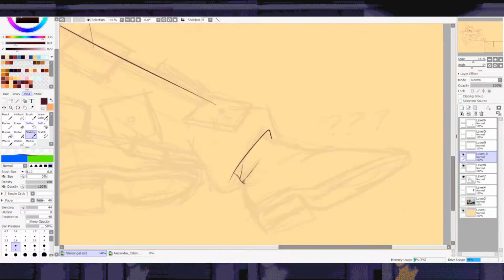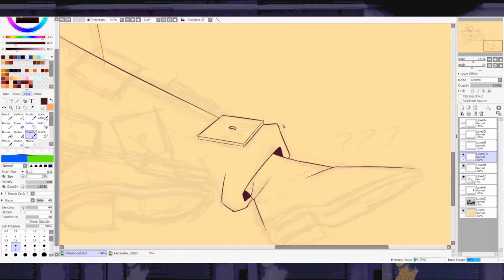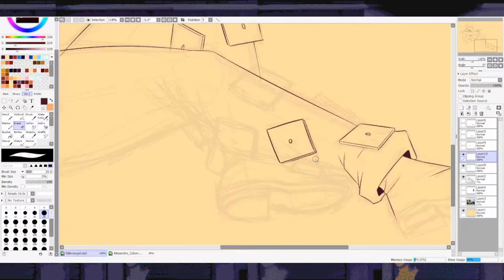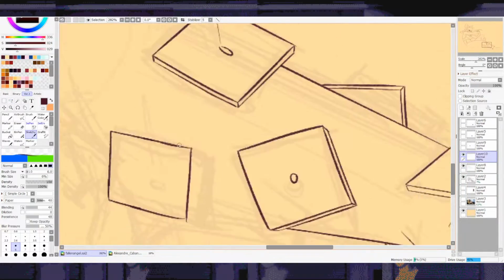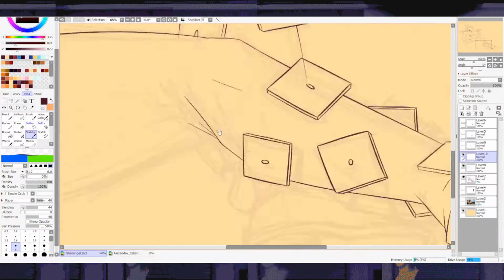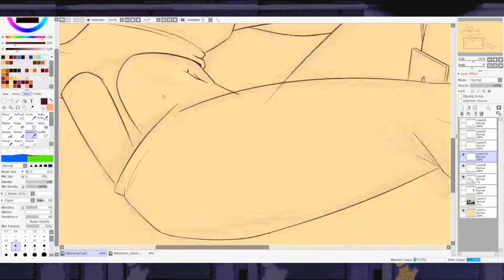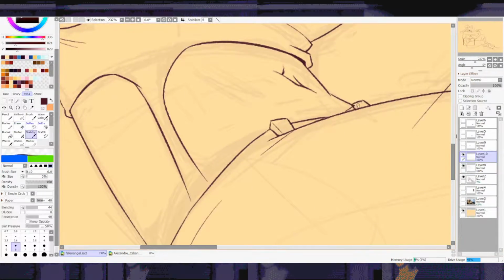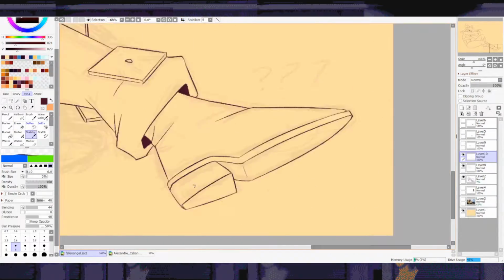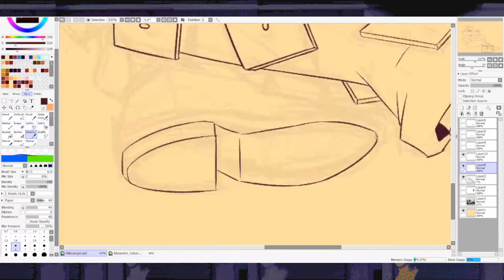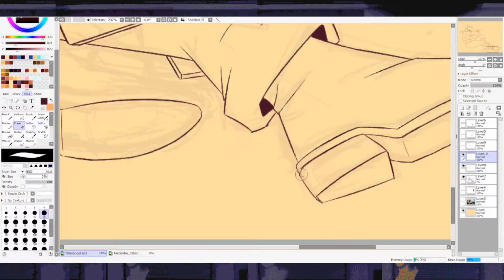I'm talking about motion blur and noise filters and more specific color adjustments. Sai 2 only has Gaussian blur and some color adjustment options, and you know, those kind of work, but it's a very limited pool. At least there's the text editor tool now, which the original Paint Tool Sai did not have.